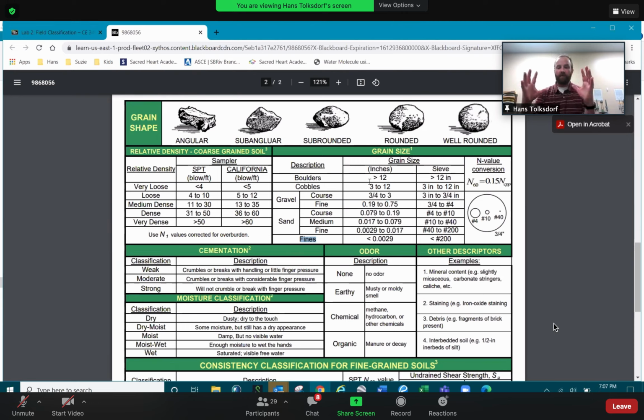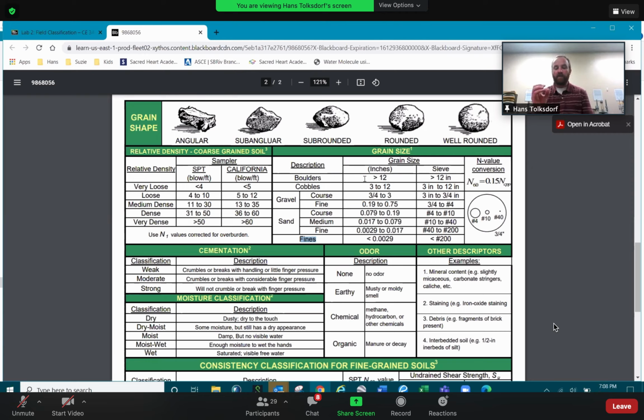Like if I see a rock that's 8 inches in my sample, it's going to be considered a what? Can somebody tell from this table what an 8-inch rock would be considered? Cobble. Yeah. So, if you find a cobble in your soil, that would be a descriptor.